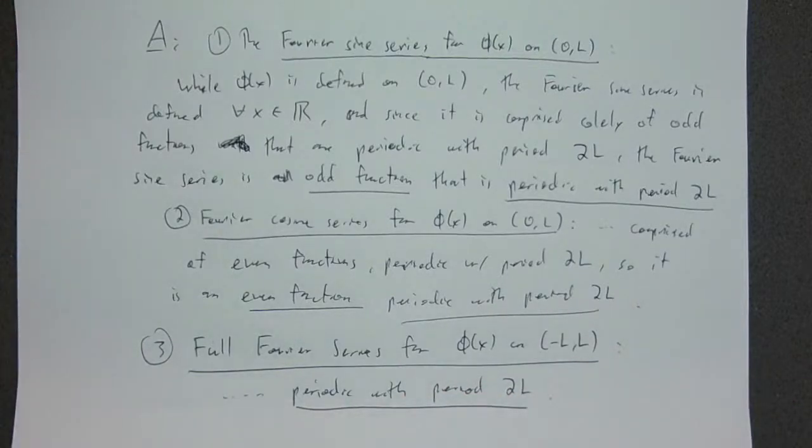Okay. It might be even or odd, as we saw in 2 of the 3 examples we did. The full Fourier series actually agreed with either the Fourier cosine or Fourier sine series, and so in that case it was even or odd, right? But it need not be. Whereas the Fourier sine series is always odd, the Fourier cosine series is always even.